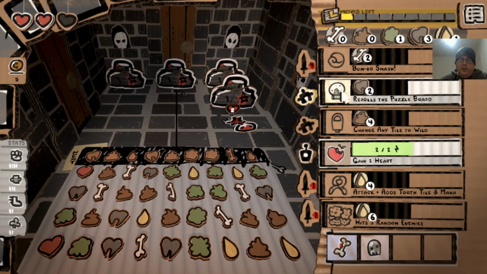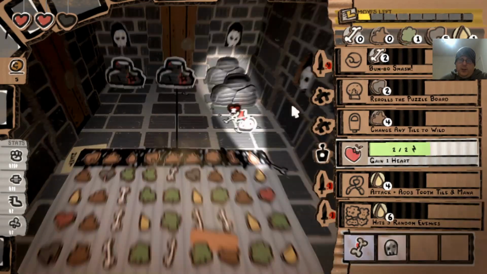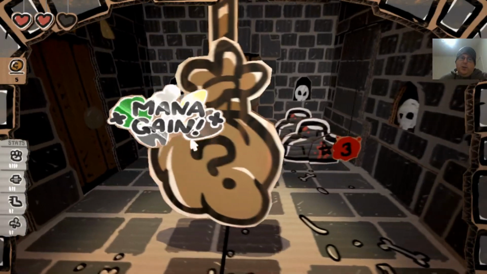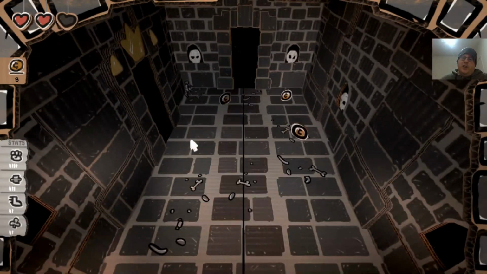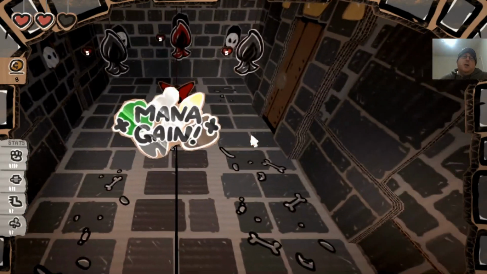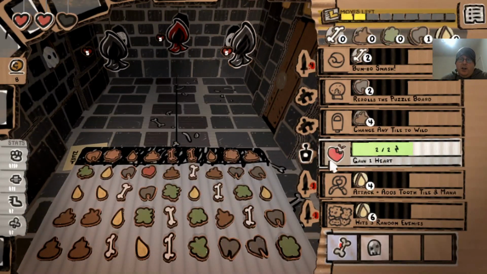Well, if I can get a bone combo or a tooth combo, yep. He's done. There we go. Tooth combo. Damn, that means we wasted the charge, but whatever. Could have healed before I tried that. Lesson learned. Yep. Okay, he's just dead.